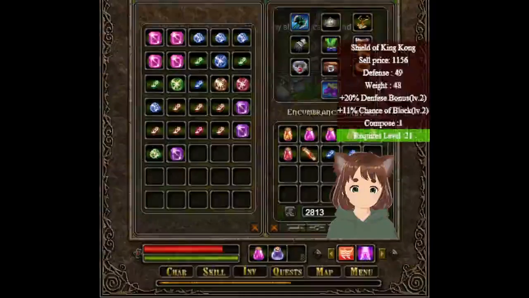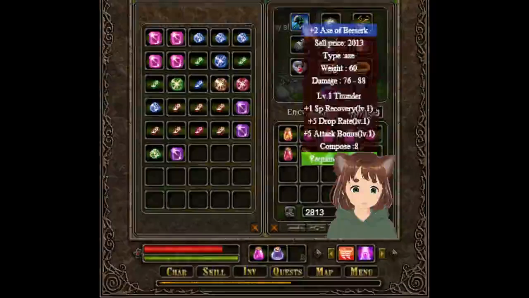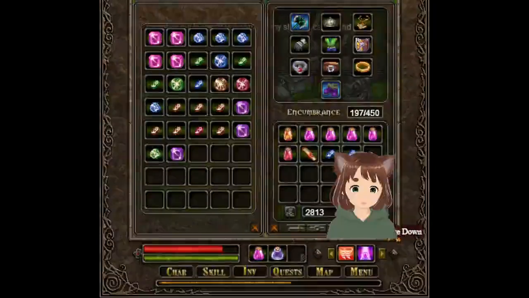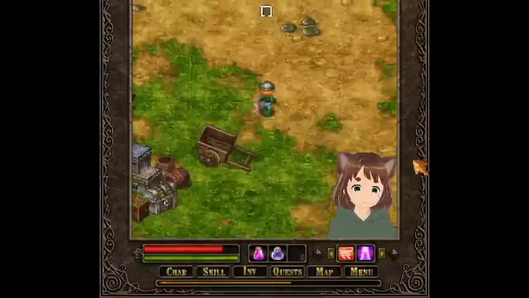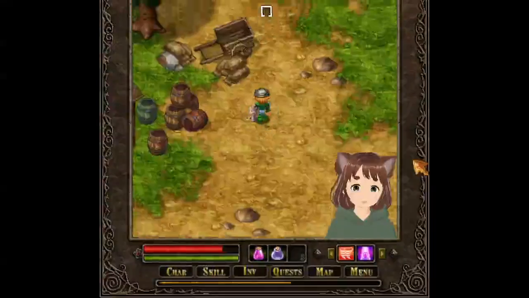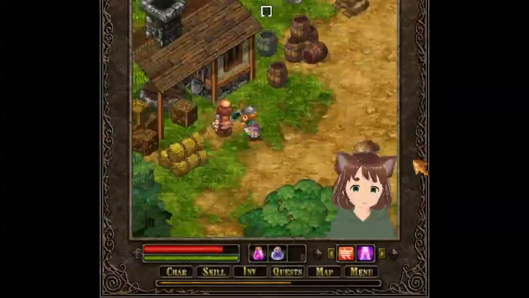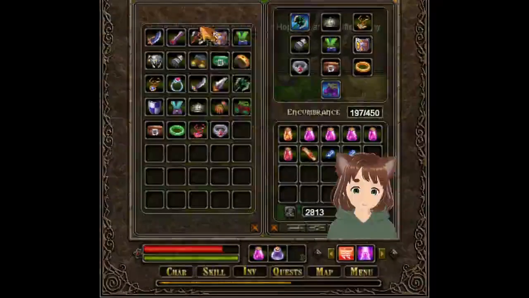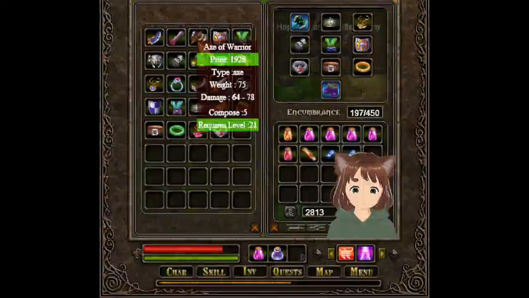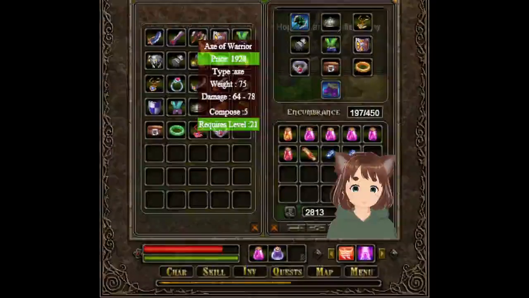So gonna wait a bit until we can get some better armor. Single level armor is available. Let's see what kind of armor we have. I think we have some good armor on already, but I'm just gonna check real quick. So, let me see. There is a better axe than the one I have.